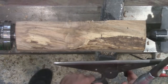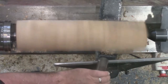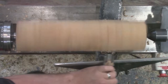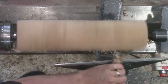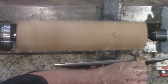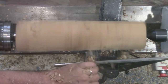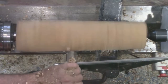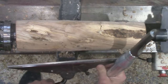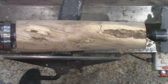And I'm going to kind of go back and forth on this as we work our way down. I like to get the big square corners off first, anything that might go flying at me. Because it's a square piece of wood. Square and not uniform. Now you notice I'm only going one direction because I don't like to throw the chips over to the left. It just has to do with what's in here in the room and all.